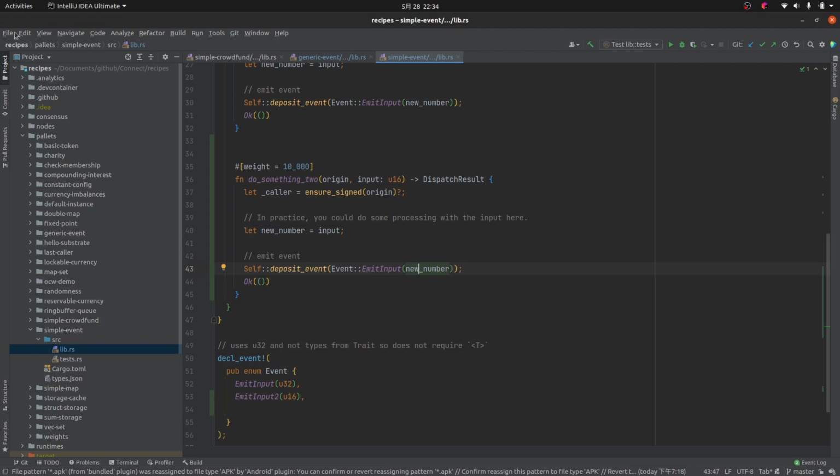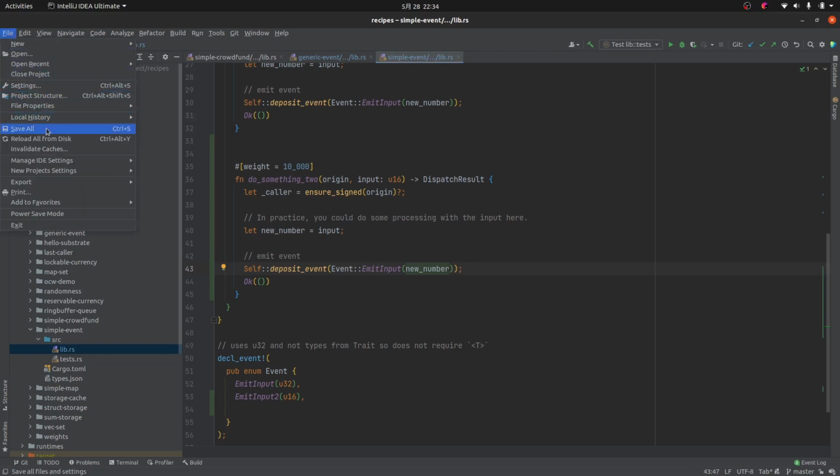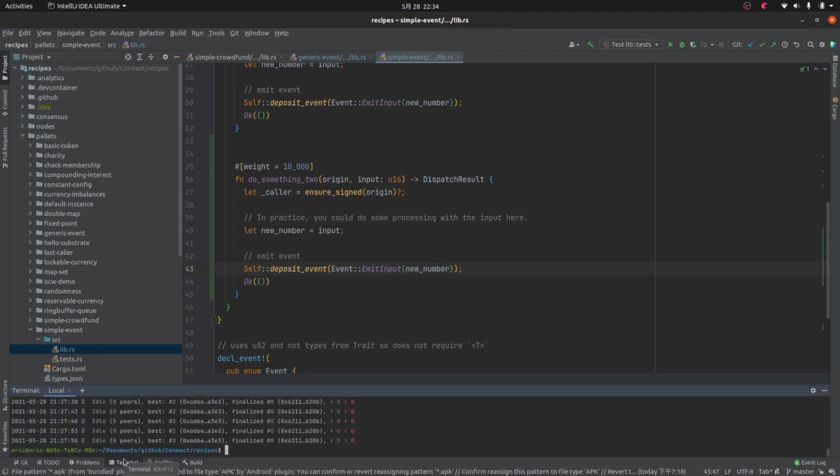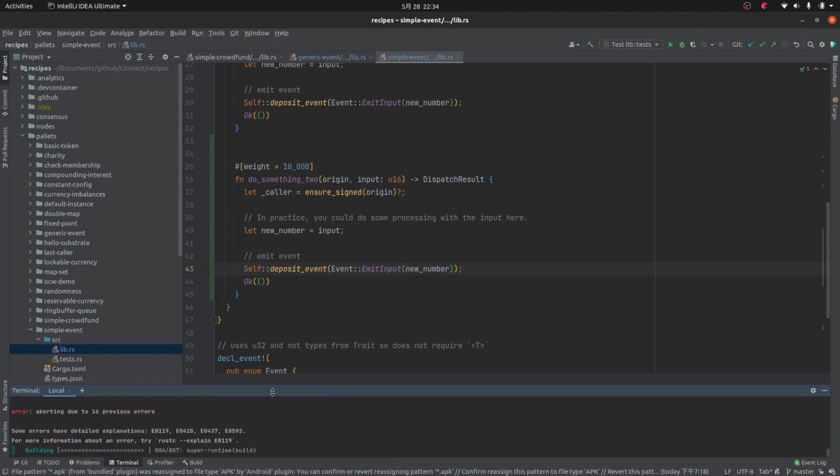Now we can go ahead and save this and run it, and I'm just going to run it from my terminal here. And I've already got my command typed in, but I'm using the kitchen node here. So I'm going to type cargo run --bin to tell it which binary to run, which is the kitchen-node. Then I'm going to go -- to pass it some parameters, and I'm going to run it in dev mode, which is --dev, and I'm going to do --tmp because we don't want to necessarily store the values.